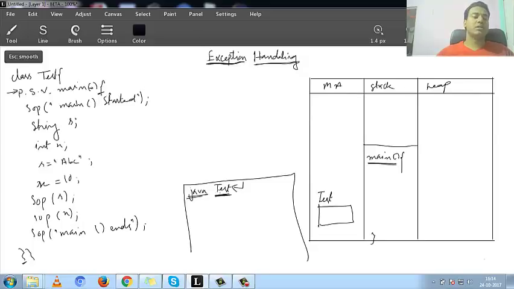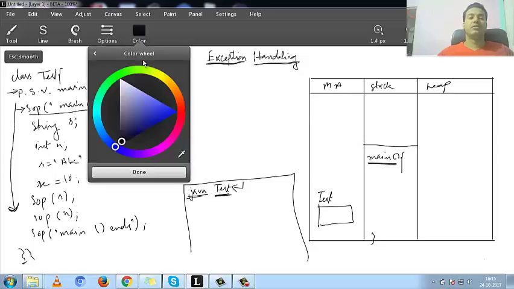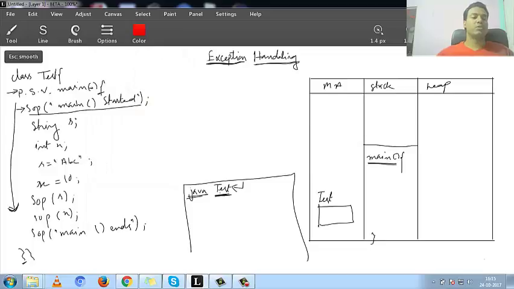When any block executes in a Java program, the block execution flow is always top to bottom. This is the execution flow of any block in a Java program. So when JVM loads the main method in the stack memory and starts execution, the control points to the first statement, which is the SOP statement. This statement the main method has to execute, right? So the first statement JVM will execute, meaning it will give an output in the console: main started.